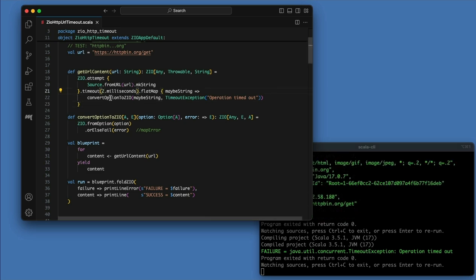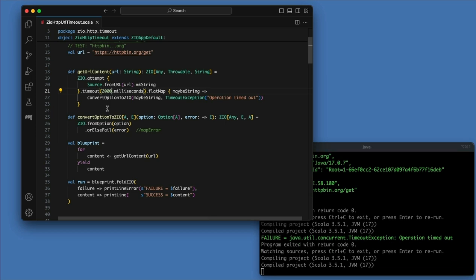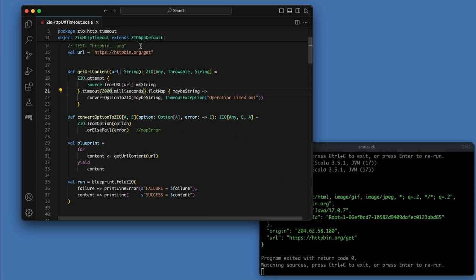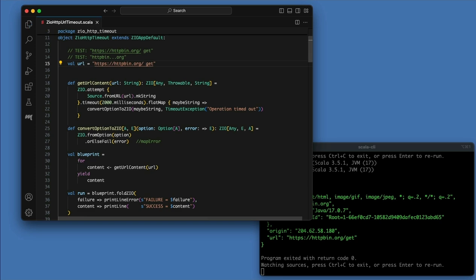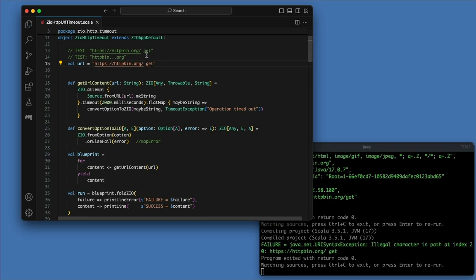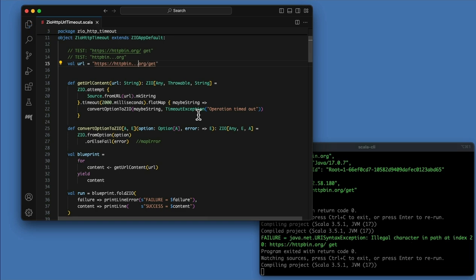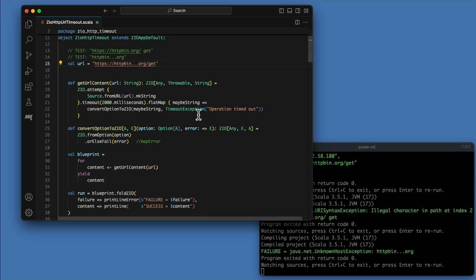And then what I want to do is just go back and make sure all the success cases work, so I'll go ahead and save that. And you see that that works right there, and then this failure case should work as well. And there we get that URI syntax exception, and then this one should work as well. And we get that unknown host exception, which is exactly what I want.